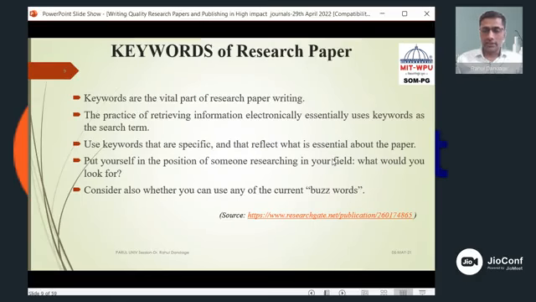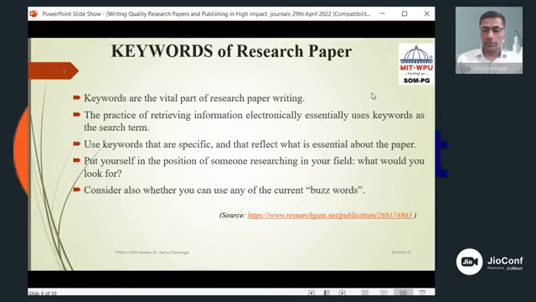One, the readers: whatever the primary, secondary keywords they will be putting into the search engines, if those keywords are matching with whatever keywords you have put for your research paper, automatically your paper will get highlighted in the search database search engines. So that is one benefit of putting appropriate keywords: to get more readability, to get more viewers for your research paper, because it will be identified easily by the search engines, because your keywords will be matching with the requirements of the reader. That is the first important benefit of having appropriate keywords.